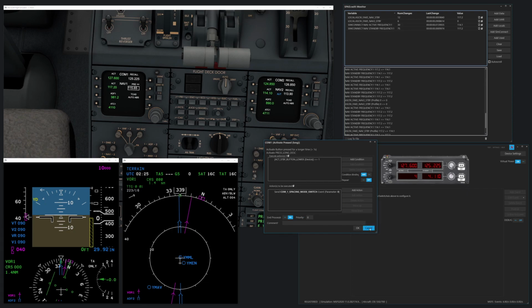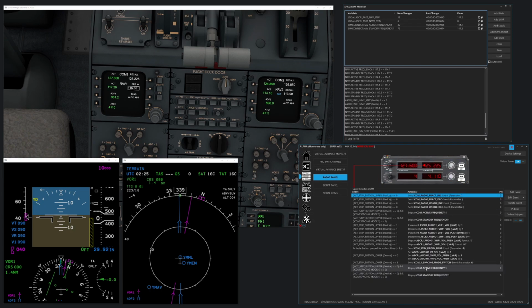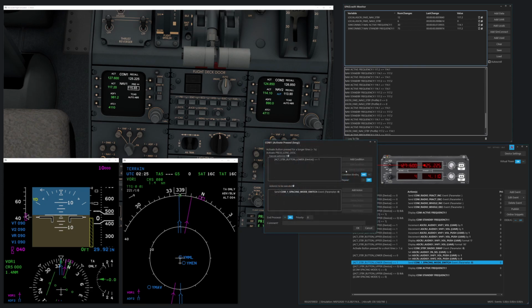It checks if this button's being held, and then on a long press, it sends the COM spacing mode switch event. So this is an event, not a data value. It's basically going to toggle the event.